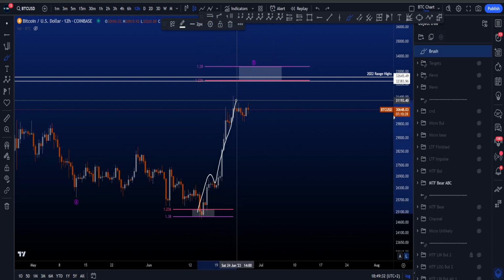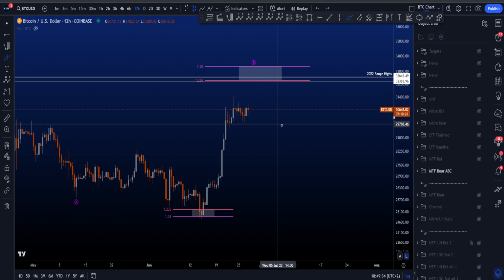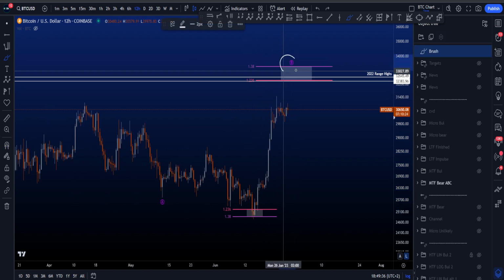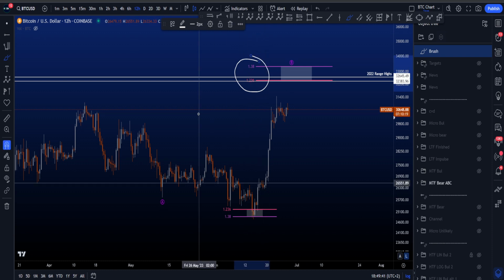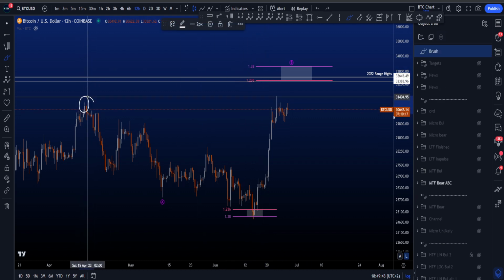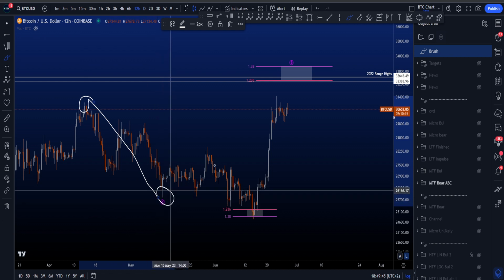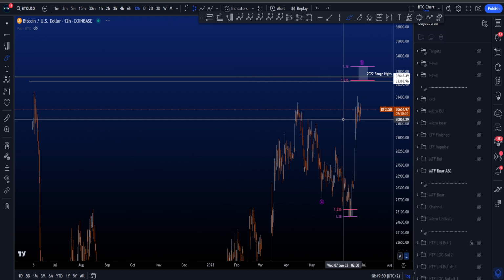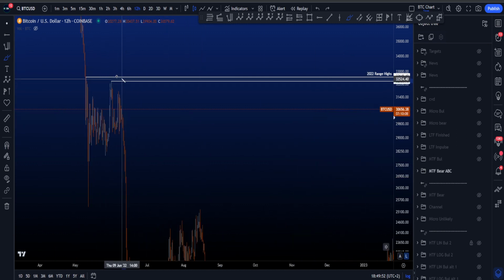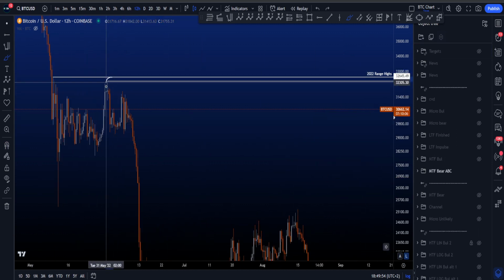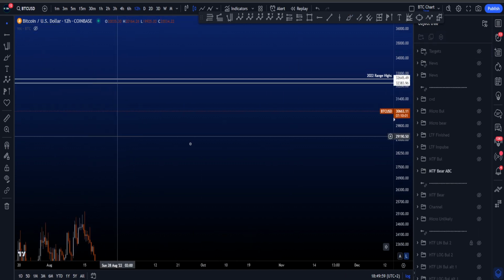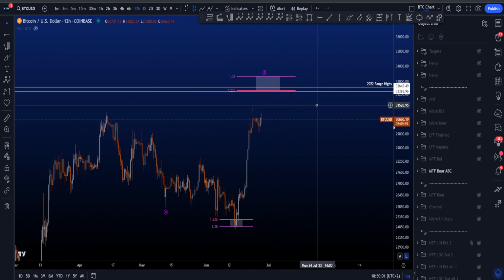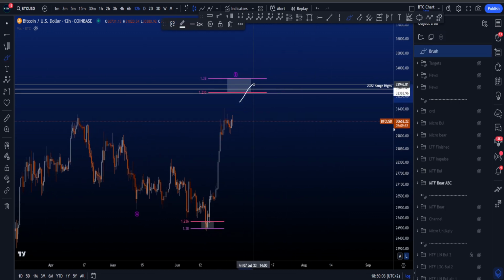We're thinking about a 1, 2, 3, 4, and eventually then a wave 5, where the most common target area once again for wave B, but then the purple count, is between this 1.236 to the 1.38, pulled from the high over here at 31k to the low of this wave A. And what is interesting is that it has confluence with the 2022 range highs, and if I zoom out, it is this range over here. You can see the two white lines, one high, two high, maybe even the third high, you could argue over there, which is interesting for then potentially a liquidity grab and then a move towards the downside.